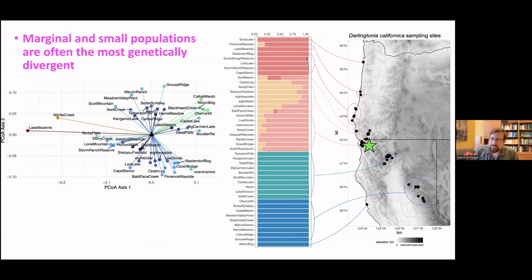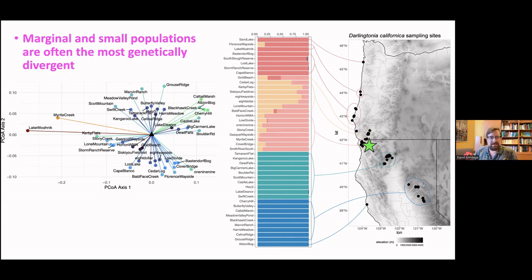We can also ask which of these populations is most genetically distinct from the average. To do that, we find a very average genetic point here, this triangle, and then measure each population's genetic divergence from this average. Points that are farther out from this triangle represent those that the genetics tell us are more unique compared to everything else.